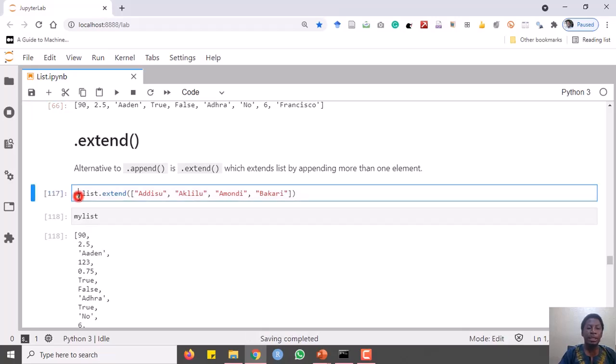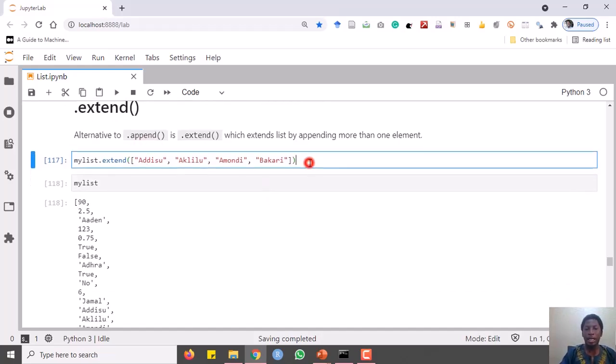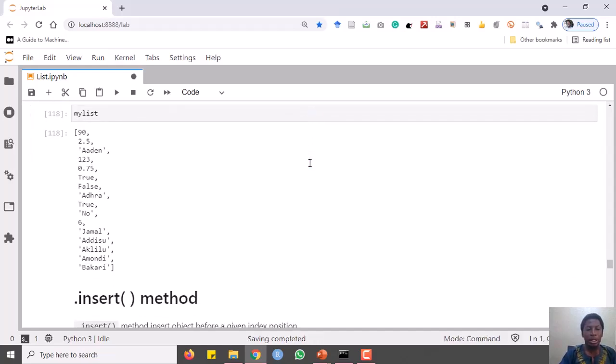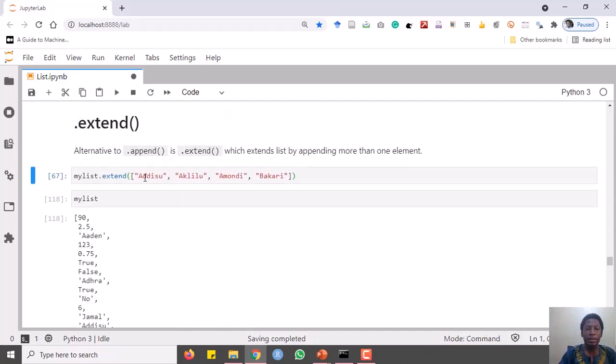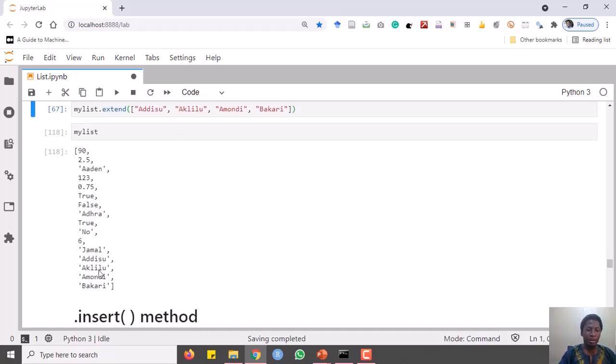I'm still using the same my list, and in this case I'm adding Adisu, Aklilo, Amandi, and Bakari. If I run this now, see what happens. All these elements, Adisu, Aklilo, Amandi, and Bakari, have been added. As you can see, they are here.